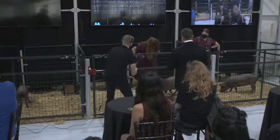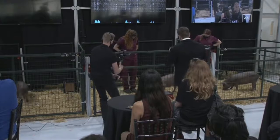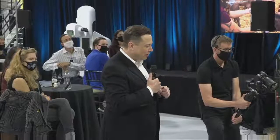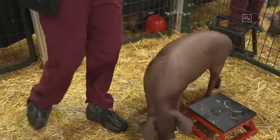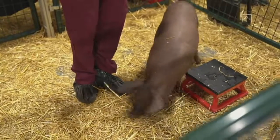All right, cool. As you can see, we have a healthy and happy pig, initially shy, but obviously high energy and kind of loving life. And she's had the implant for 2 months. So this is a healthy and happy pig with an implant that is 2 months old and working well.